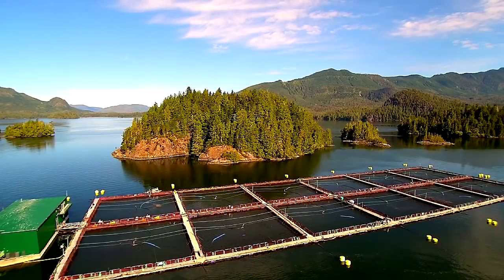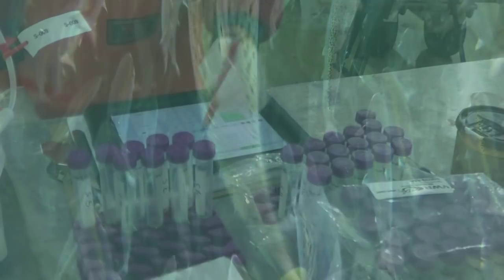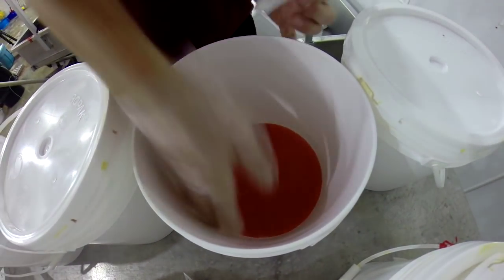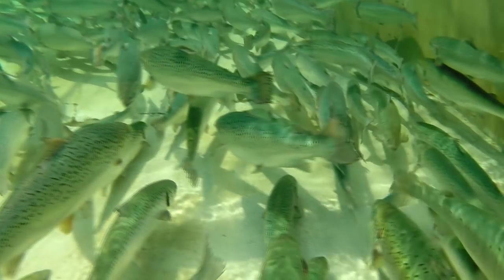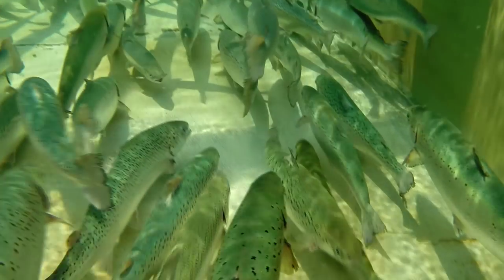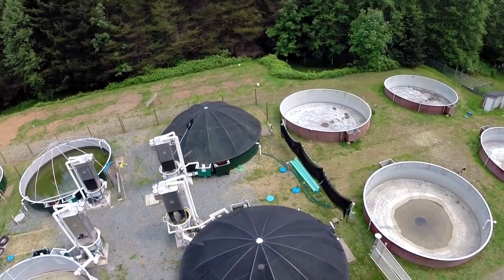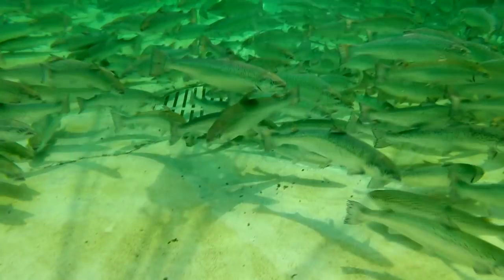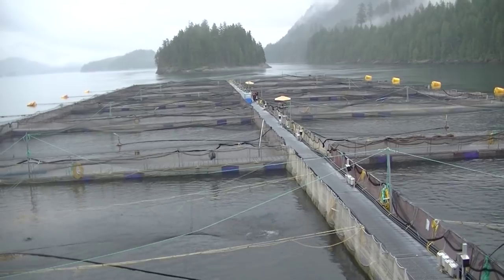The key to growing quality healthy fish is Cermac Canada's comprehensive genetics and broodstock program, which harvests genetic material, eggs and sperm from fish known as broodstock. These are fish which have been specifically selected to be the parents of the next generation of farmed salmon. The company uses one sea site and one land-based site facility to grow broodstock fish.